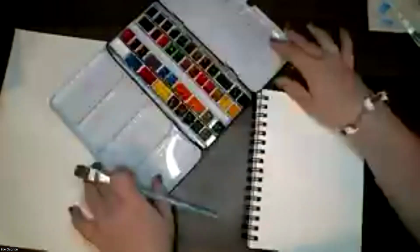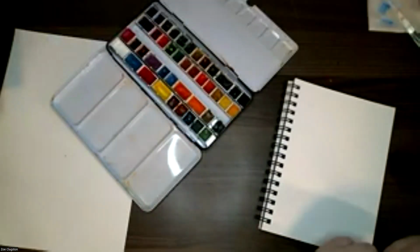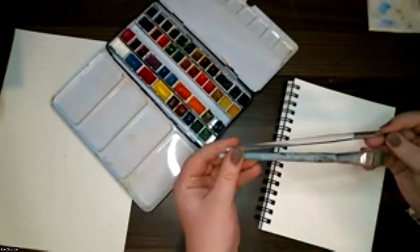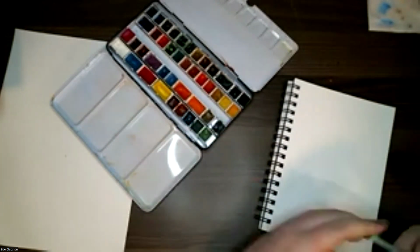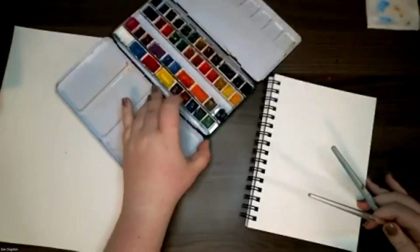Also, if you ever want me to slow down or go over something again, I can totally do that. Just let me know. So this here is my watercolor palette. It's a little bit of a hodgepodge because my dad is also into watercolor, so we get tubes of paint and kind of make our own palettes. These are the two brushes that I will be using. One of them is a flat 12 and the other is a round 10. And for the painting, we are only going to be using one color today because it's very simple.